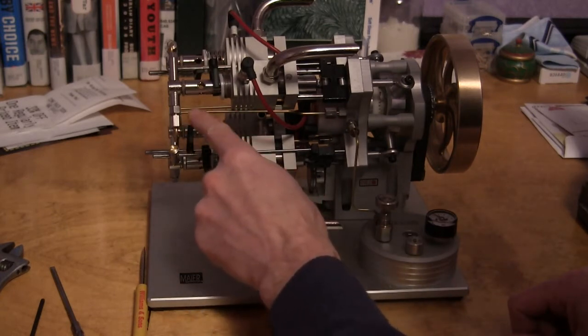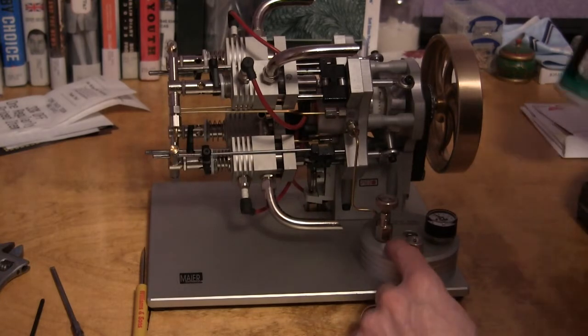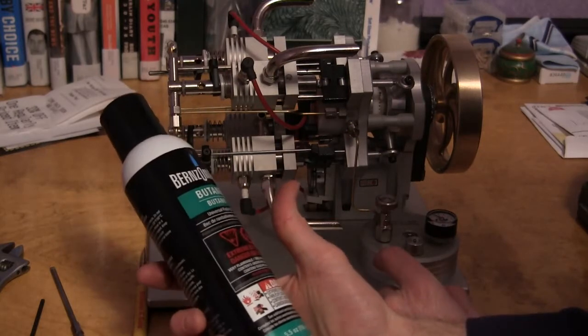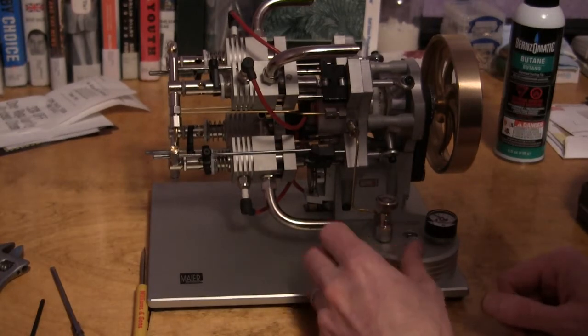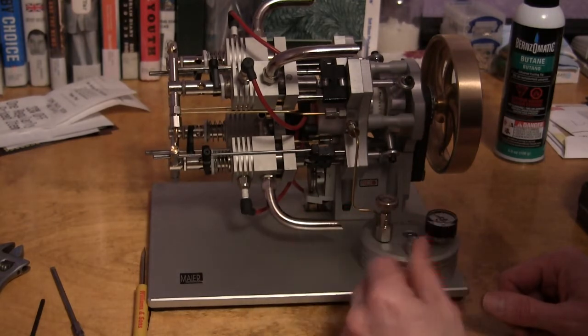These tubes were a little gunked up. I don't know if there was some bad butane. I tend to use the Burns-Matic butane. It's not much more expensive than any other butane, but I've had some stuff from Walmart that I wasn't happy with. It just didn't run as well. I don't know if there was something else in it or what.